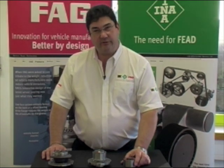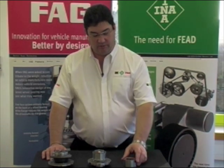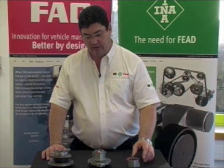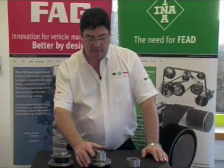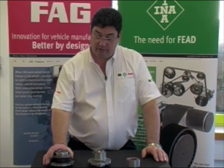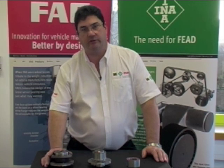Vehicle manufacturers are using a range of wheel bearings today. Generation 1, fairly simple bearing but quite difficult to fit. Generation 2 bearings, where we actually fit the bearing to the drive flange. And then Generation 3 bearings, which are a complete bolt-on unit, nice and easy to fit.